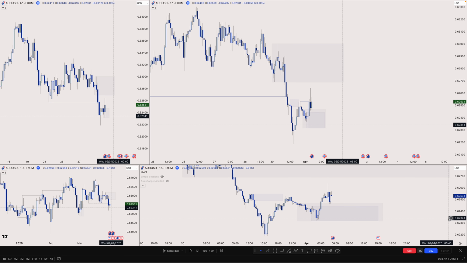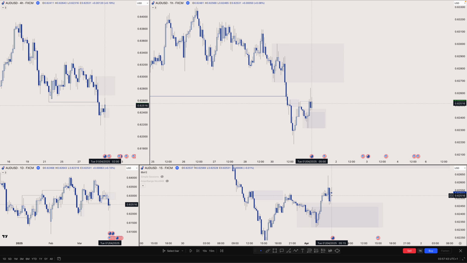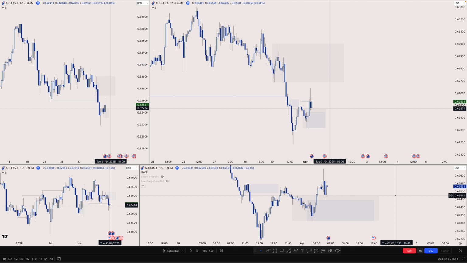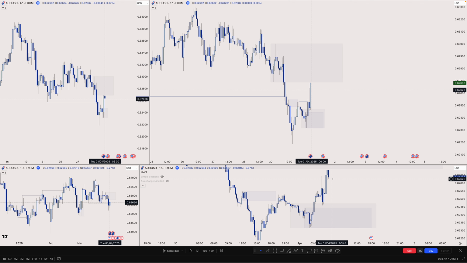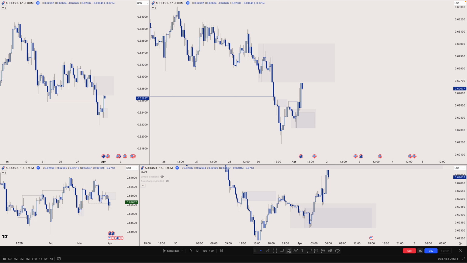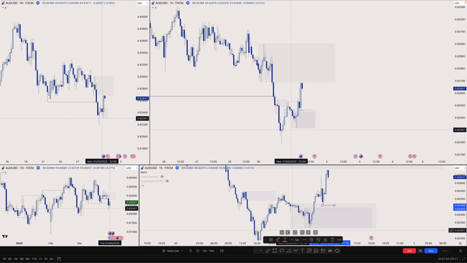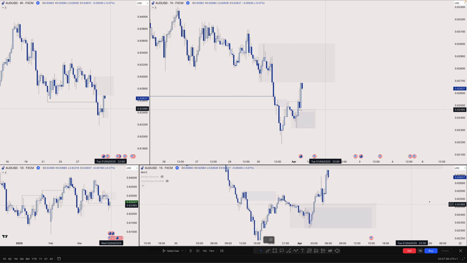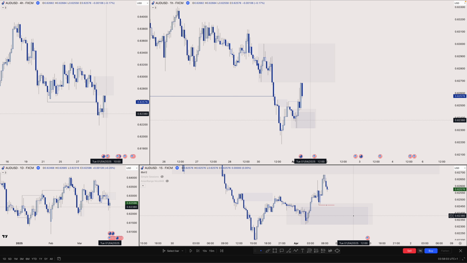And this was just before London Open. So we got this move, we never mitigated the supply, so the trade idea is still valid, and this was the leg inducement that I was trying to see taken out and then getting involved in the trade.